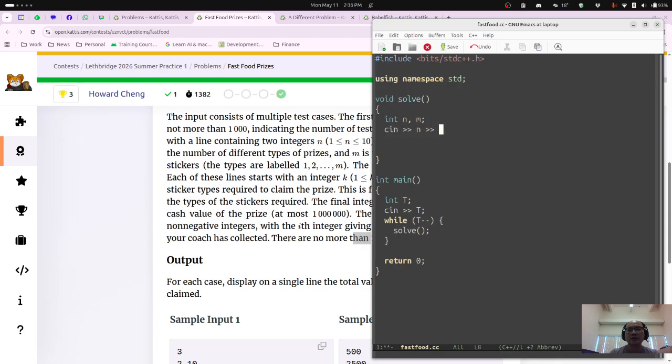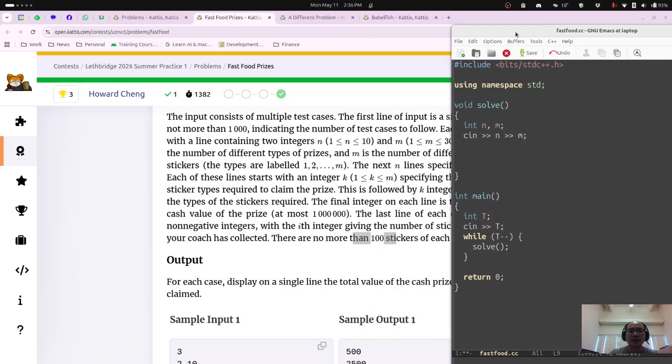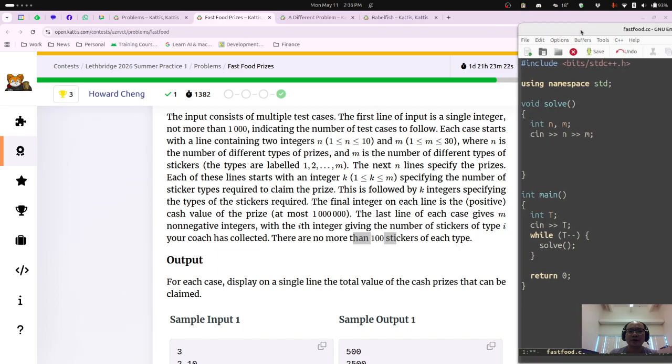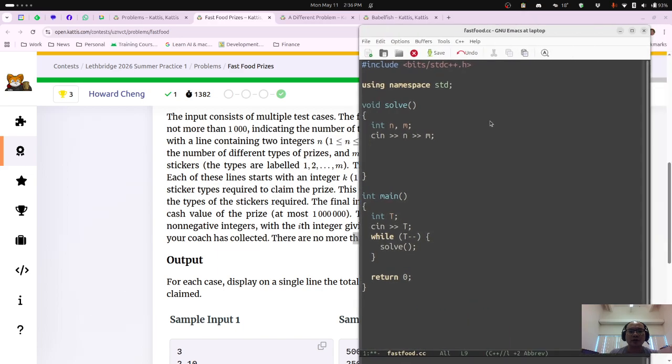the number of prizes and the number of different types of stickers. And then for each prize, you will have a certain number of stickers. So for int i equals 0, i less than n, i plus plus, now I need to have the sticker type.